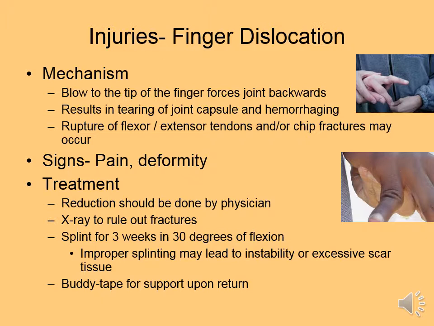If the person is not able to wear a splint while they're playing, then we'll buddy tape for support upon return. If I'm really worried about somebody's finger, a lot of times if I can get away with it, I'll leave the splint on and then buddy tape the fingers together for play as well. For rugby, they weren't allowed to have any metal, so I would either use the softest splint I could find, or I would cover the metal with padding and kind of cheat a little bit.